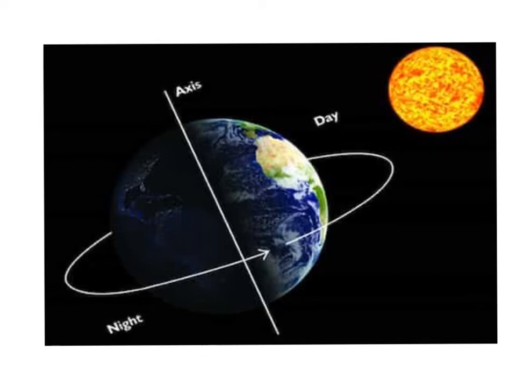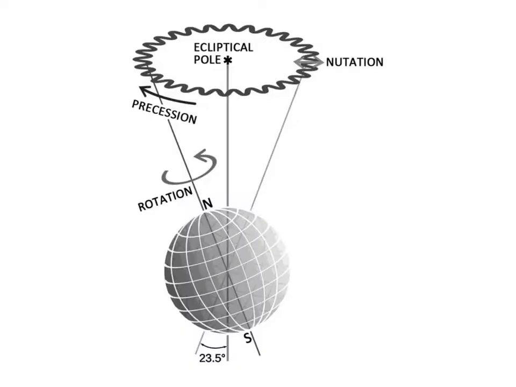But I bet you remember all of these from your science lessons in Spanish, don't you? But what you may not have seen in your science lessons is the following. Our planet has more movements rather than rotation when it comes to the axis. If you take a top, what is a top? A top is un trompo. If you take a top, you can see that when the top is rotating on its axis, it doesn't stay still, it dances a little bit. So our planet has exactly the same thing. As it rotates on its own axis, it dances a little bit.